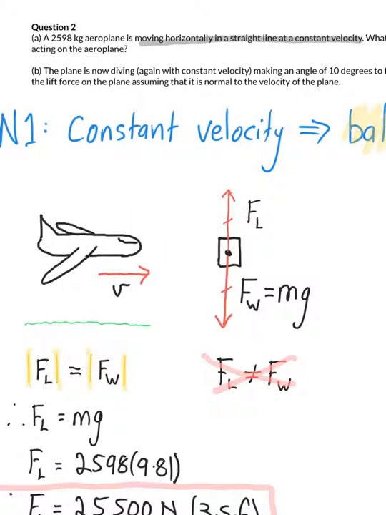Before we start the next question, if we go back and look at the free body diagram for part A, it's important to realise that there would have been some drag force acting on the plane against the velocity. So for Newton's first law to be true, if the forces are balanced, there must have also been a thrust force provided by the engine of the plane, Ft, and those two are in balance as well.